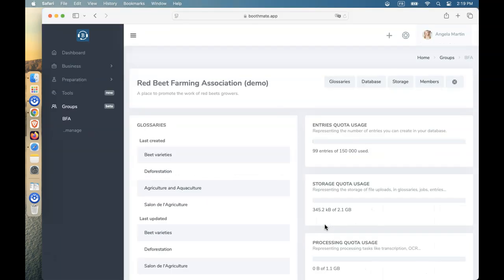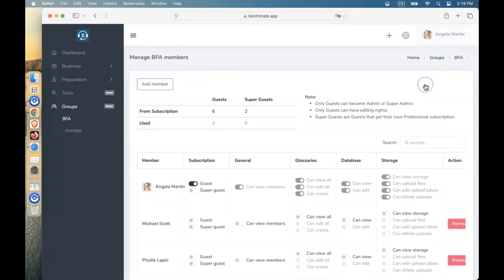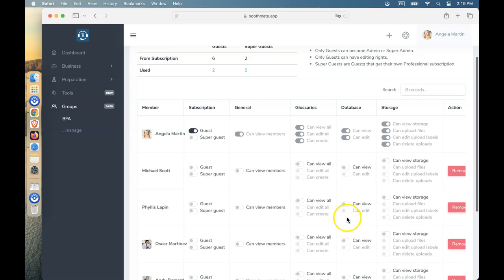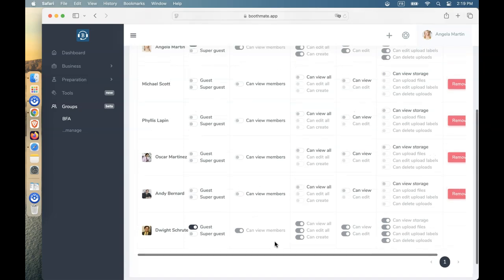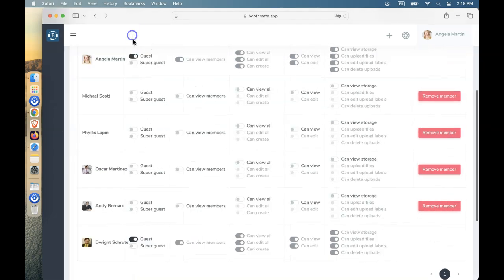We can see that she can manage members and edit their permissions. She can even set guests and remove members. She cannot manage Dwight's authorizations because he is a super admin.